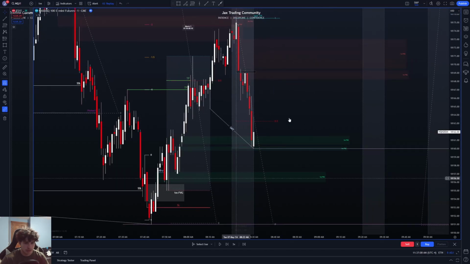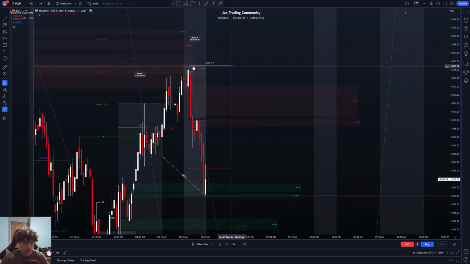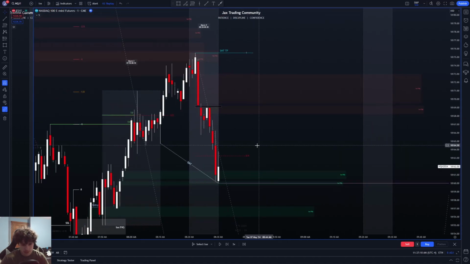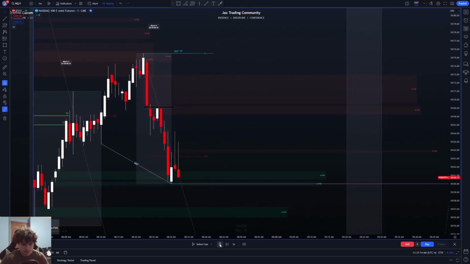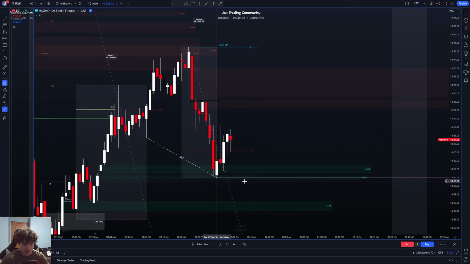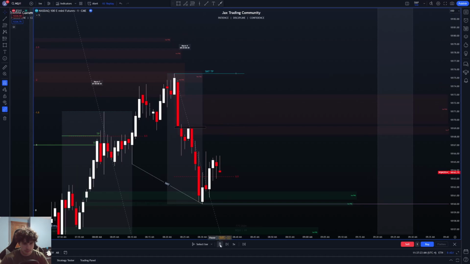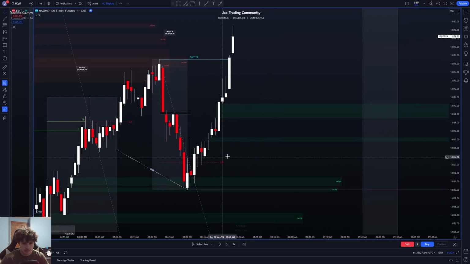So now out of this leg right here, we're in a discount, and we create an SMT. So now that this SMT is formed, this is your SMT TP, and this is your protected low. So again, price should not go below this low if we get an up move right here. I do not want to see price go below this low, and I want to see this get taken out. And then there we go. We did it right there.